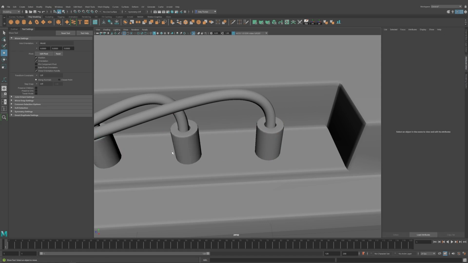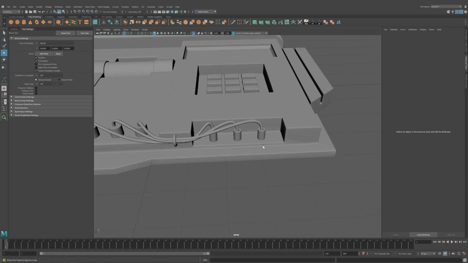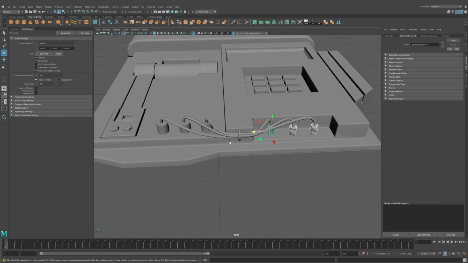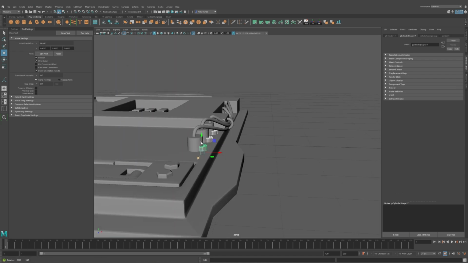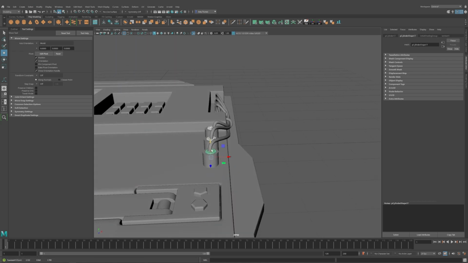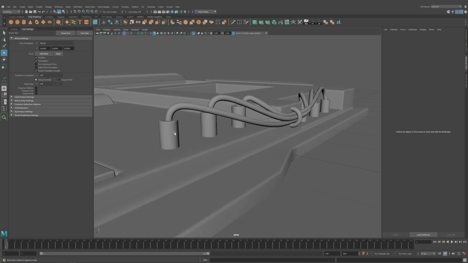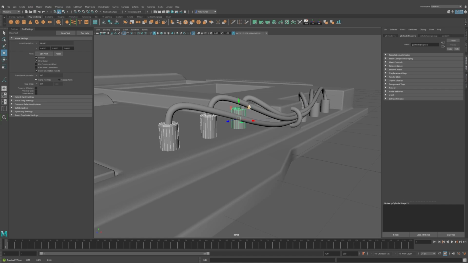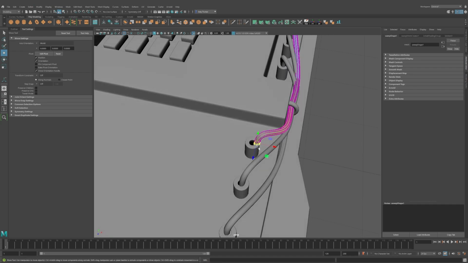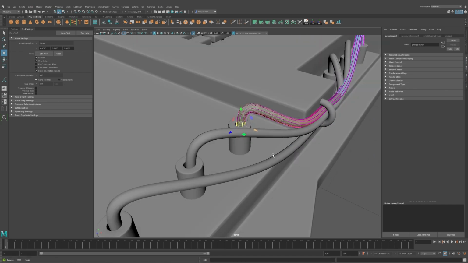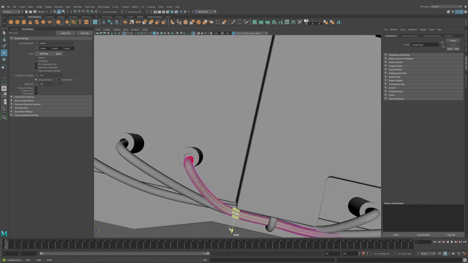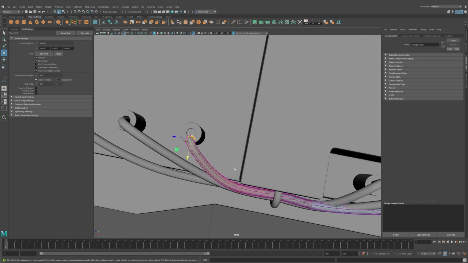Alright, so that cylinder's looking good. Like I mentioned, I can start duplicating these over to put in the positions of the other first ones that I created. And just like that, we have some wires added to our scene. And once again, with that soft select tool, we can just mess around with these wires a little bit more just to refine them to fit properly inside of those cylinders.